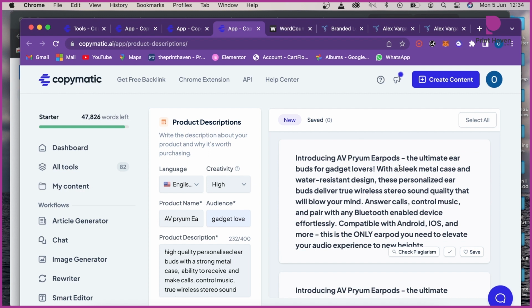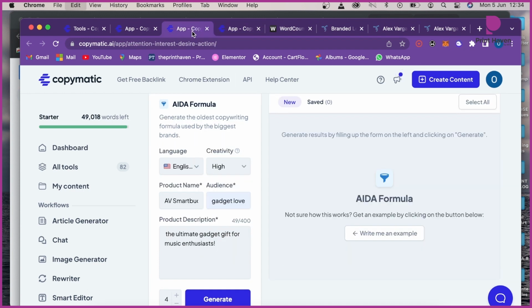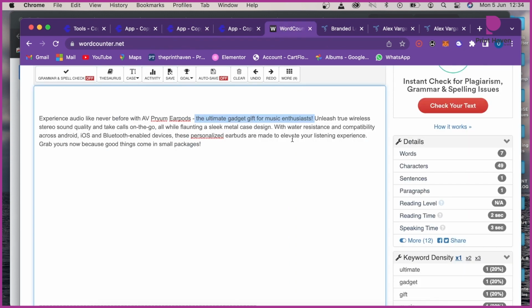Sleek metal case and water resistance design. Personalized. Okay, sleek metal case, water resistance design. I'm going to put that over here, sleek metal case, water resistance design, which is very important, right? Compatibility across Android and iOS, Android, iOS, and Bluetooth enabled devices.